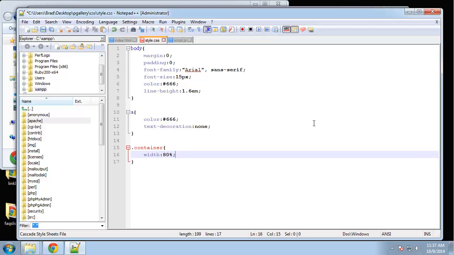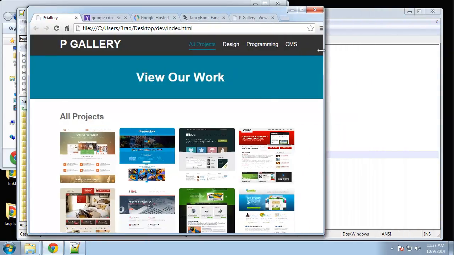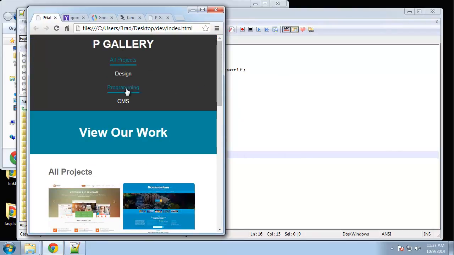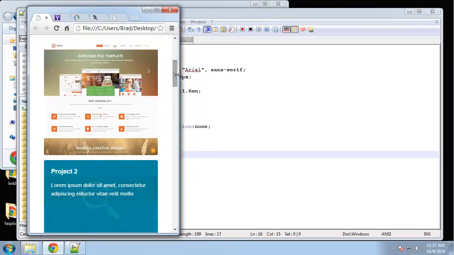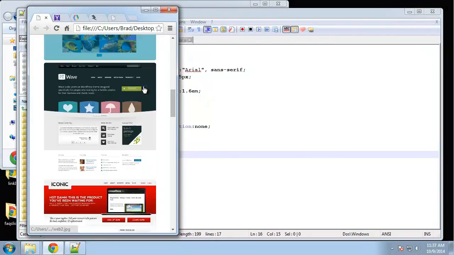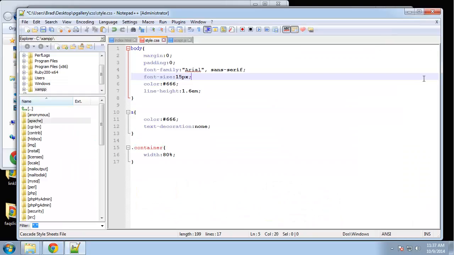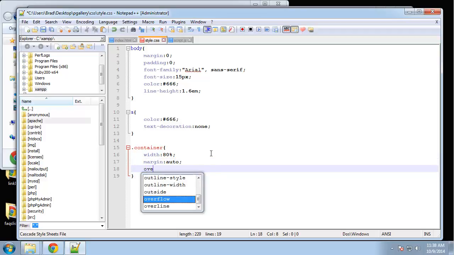80%, this is going to be, yeah, I didn't even show you, this is going to be responsive. Okay, so if we shrink this, alright, so you can see that the menu's changed, everything's centered. Now we have 2 rows. If we keep going, turns into 1 row. Alright, so that looks really good. So it's fully responsive. Should have mentioned that earlier. And then we want the margin is going to be auto. And overflow also will be auto.